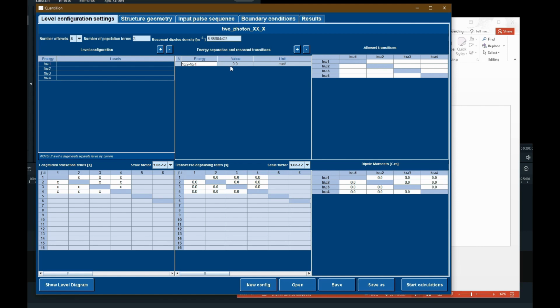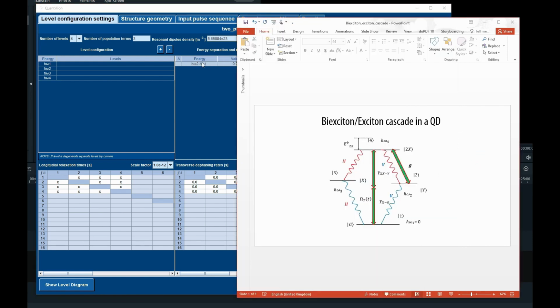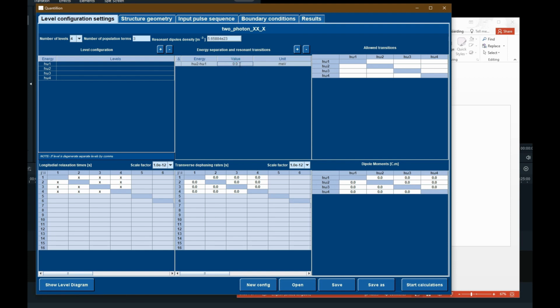H omega 1 is always the energy of the ground state, and all energy levels are measured with respect to this ground state energy. For this particular transition 2-1, this is the energy separation between the Y exciton and the ground state, and we know this value either from measurement or from calculations.